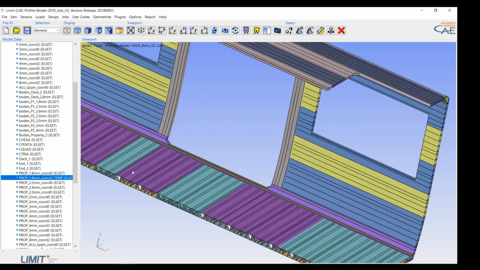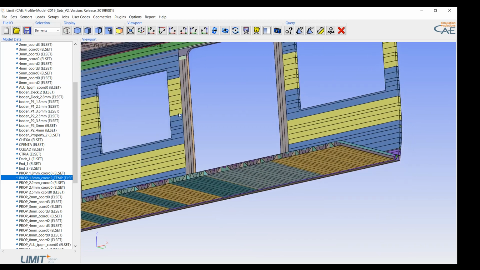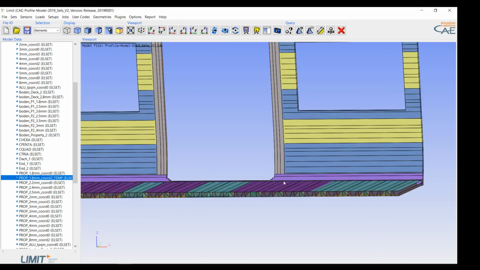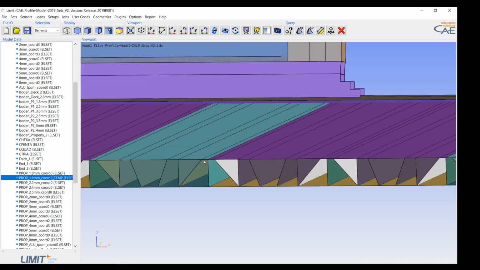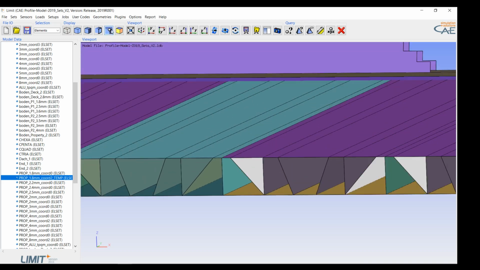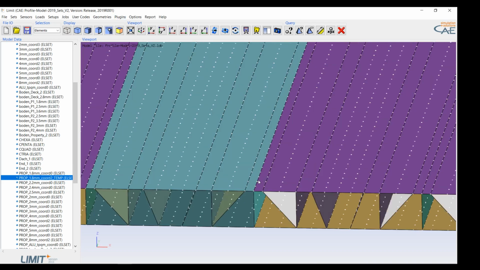And the basic idea in Limit is to use this property information to generate welds, which means that if we have areas with different properties, or in other words, if we have nodes that are connected to elements with different properties, then this is a potential position for a weld.